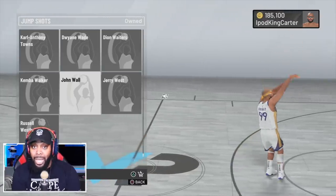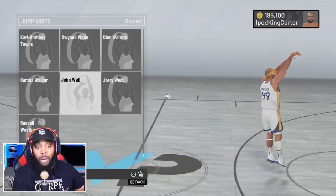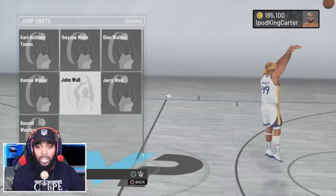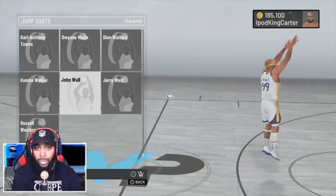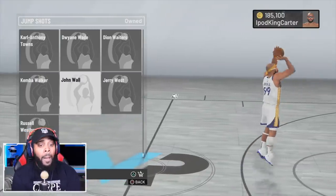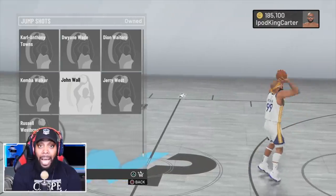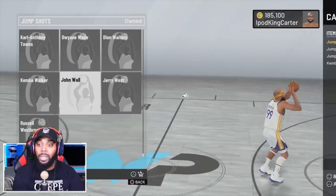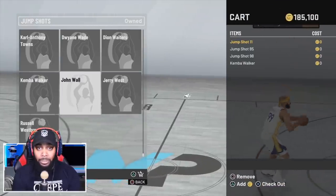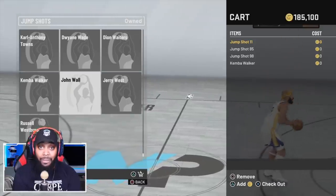But for those that didn't work with just deleting your jump shot and recreating it, I basically found out through, I believe it was somebody from 2K Labs, or maybe 2K Labs got it from somebody else. I don't care, and I don't know, I just want to let you guys know. Basically, they told me to buy all the components that make my custom jump shot, which means you have to come in and buy a whole bunch of jump shots. Now, it's up to you if you want to do this method, but I advise you to do it.